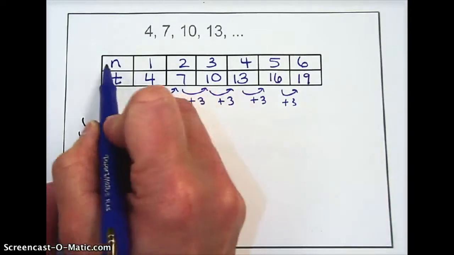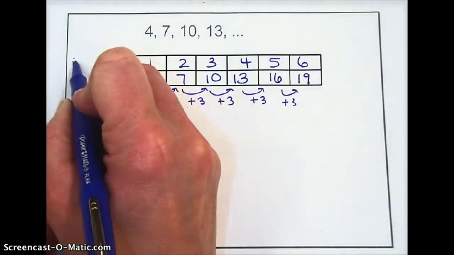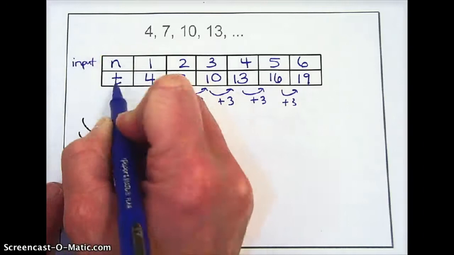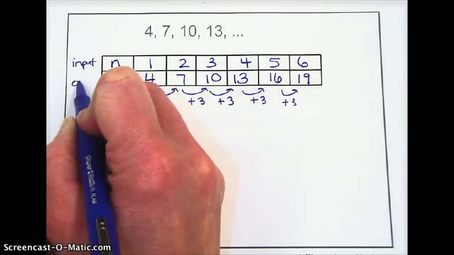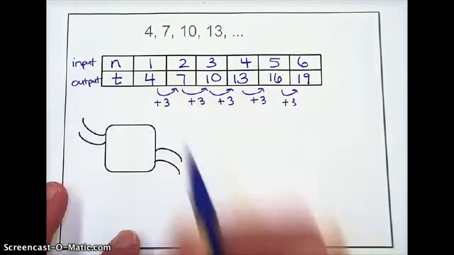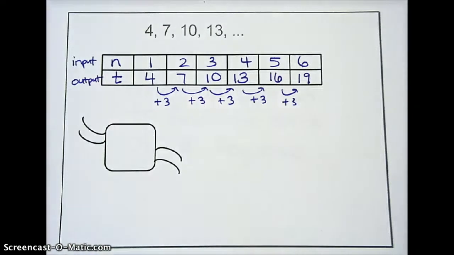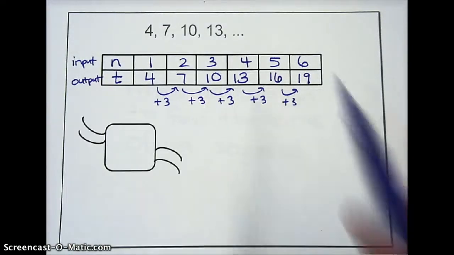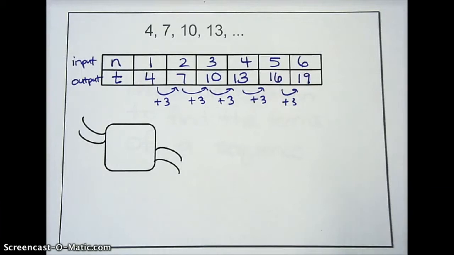Next thing that's really important is knowing that your term number is really your input and your term is really your output. In elementary school, that's what they called them. They called them input-output tables. Okay, so there's number 1. We did our table and then our two next terms. Number 2 is the equation.